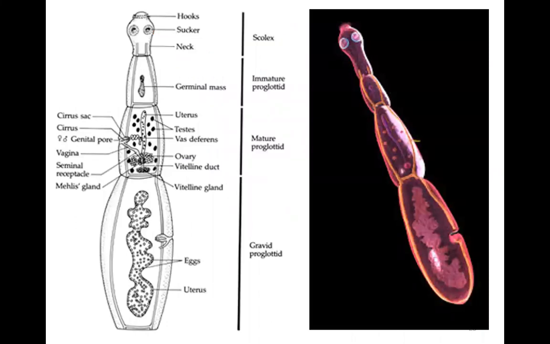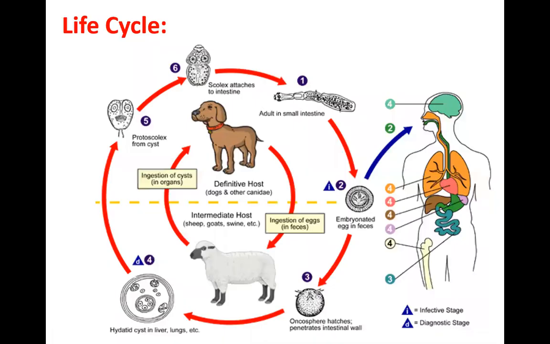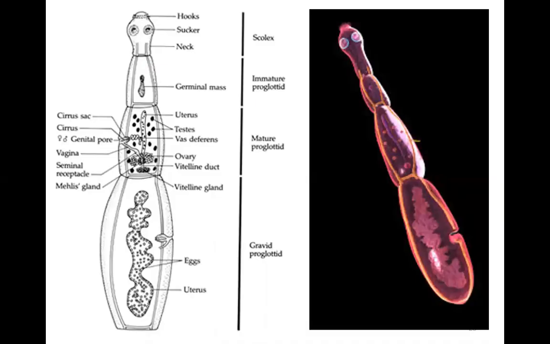The picture of the parasite shows the head portion having four suckers and hooks on the rostrum, a small neck portion, and then there are three segments of the strobila. The first one is the immature proglottid, then there is a mature proglottid in which there are complete sets of male and female sex organs, and the last one is the gravid proglottid, which is full of eggs.